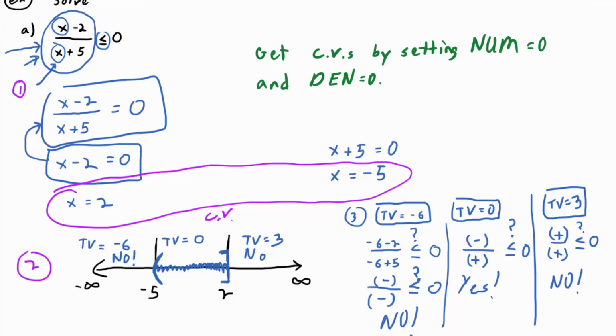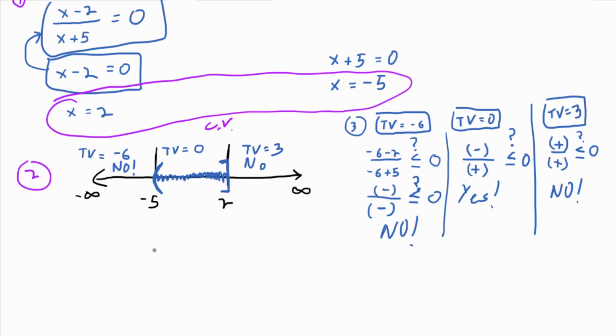Yeah. So we're seeing that because it would be undefined if it was something divided by 0? Exactly. If you try to plug in negative 5 in that original inequality for x, you get division by 0, which is undefined. We usually think of nothing as 0, but it's undefined. You can't divide by 0. So the negative 5 is not included. So our answer, if you remember interval notation, you just strip away the number line, keep the negative 5 and the 2, and then the symbolism: the parenthesis to indicate negative 5 is not included, and the bracket around the 2 to indicate that it is included.